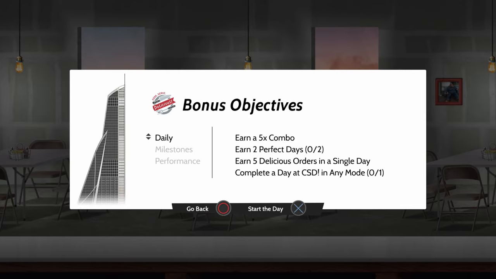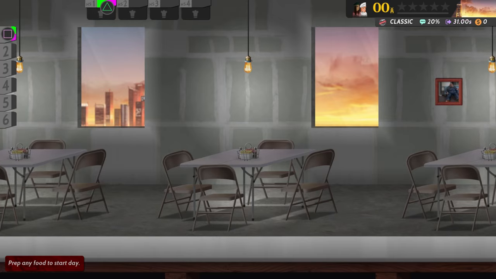All right. So we need to earn a 5 combo. See if we can get 2 perfect days. Don't make a single mistake. Not a single mistake. There is a reason you never invite me to Overcooked or Cook Serve Delicious. This is a wholly different beast than Overcooked, trust me.